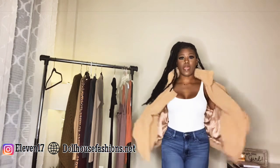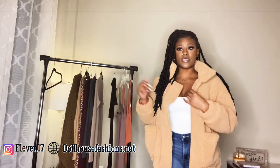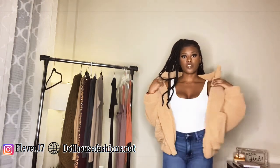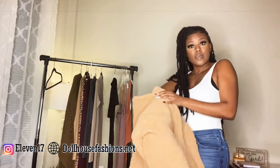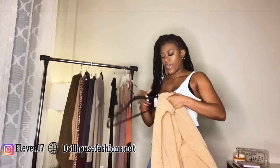So even if you wanted to wear it out, you could wear a cute top under it and just flare it like this, or zip that up, or wear it over your shoulder if you're going for a cute little look. Very versatile. This is the Cozy Cutie on the website. Very cute, very nice color. It's just all around perfect. The inside is a satiny type inside, but it's very warm, so you're not going to be cold. I absolutely love that.